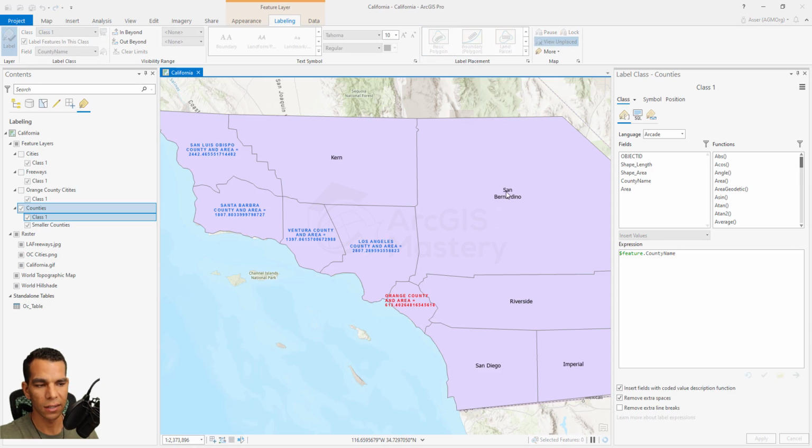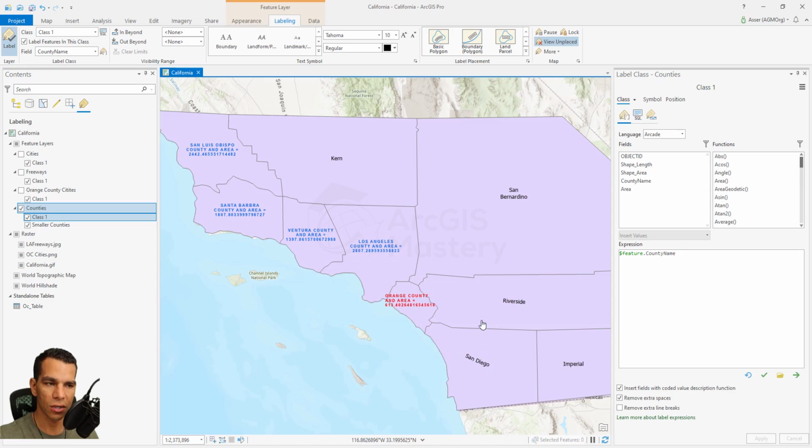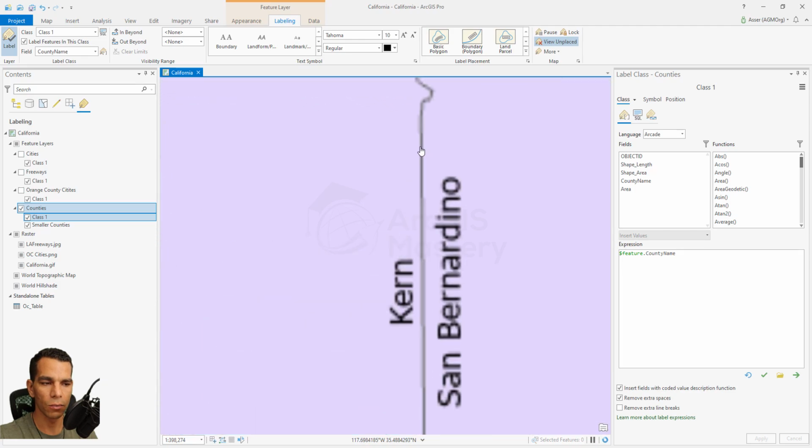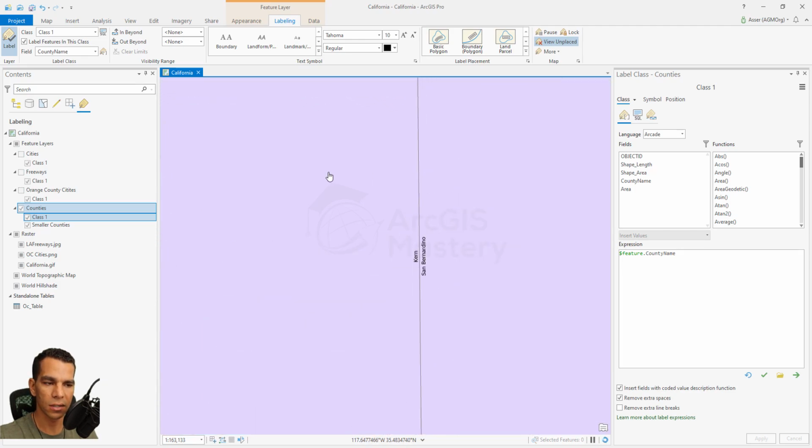You will see that the label will change position. As you see right now, it changed to the direction of the polygon itself, and here you have boundary polygon. It will add labels around the boundaries. So for example, if you have a really large country or a continent and you want to place the labels on the boundaries instead of the middle, so every time you are on the boundary, you know which polygon you are in. If I move in here between the boundary of these two polygons, you will see that I have the label here and the label here instead of being placed in the middle.